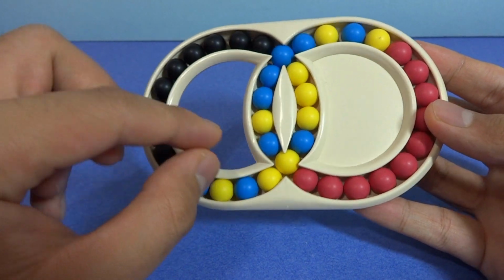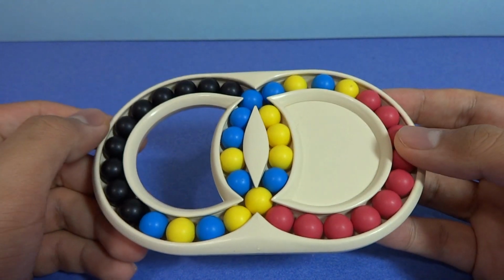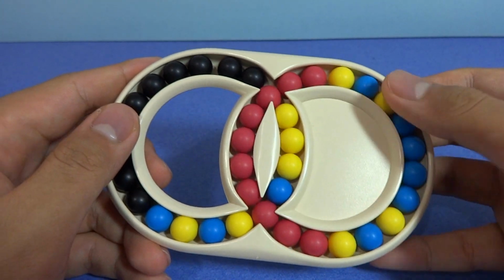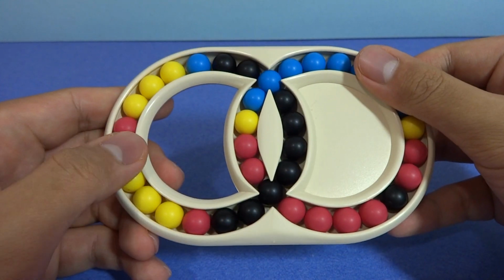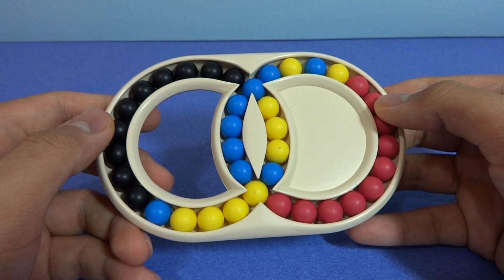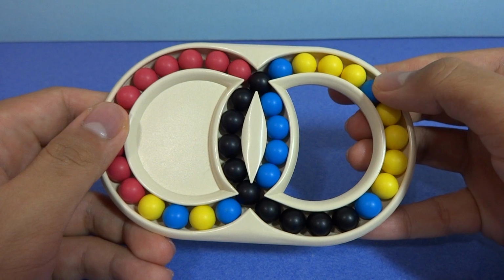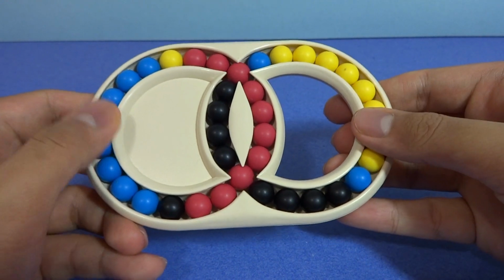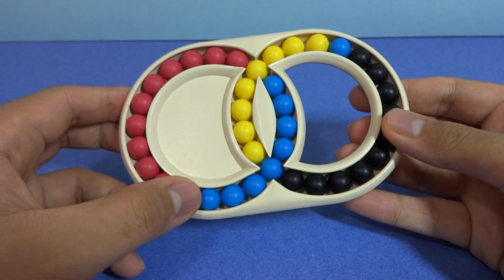So now there's an algorithm for switching two balls, one in this section and one in this section. And I can do the same thing on the other side. Though I tend to flip the puzzle over because I'm used to only one perspective when solving this. So let me go ahead and solve this part. Now that is an interesting position there.